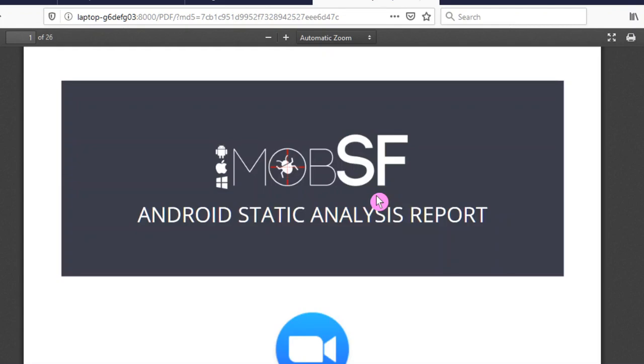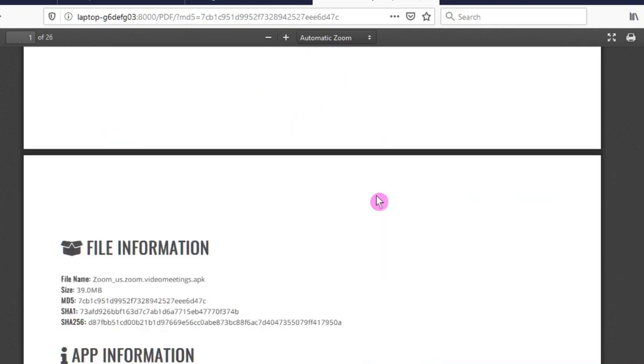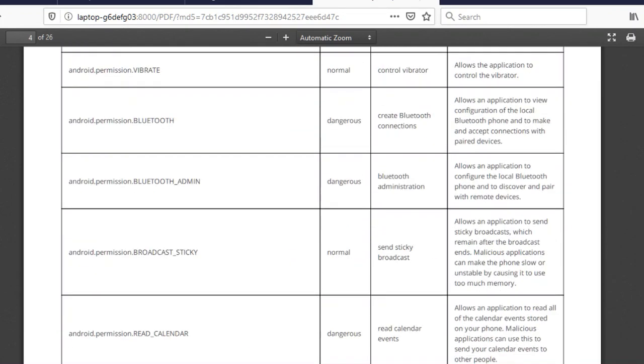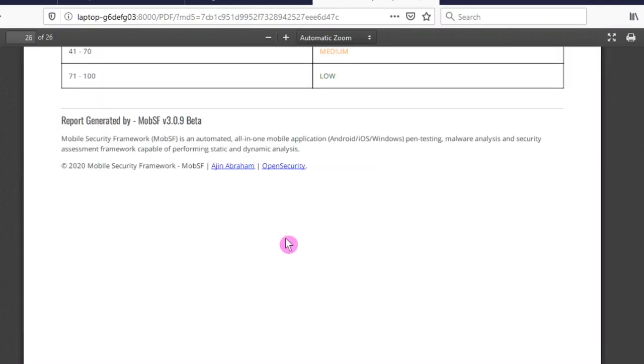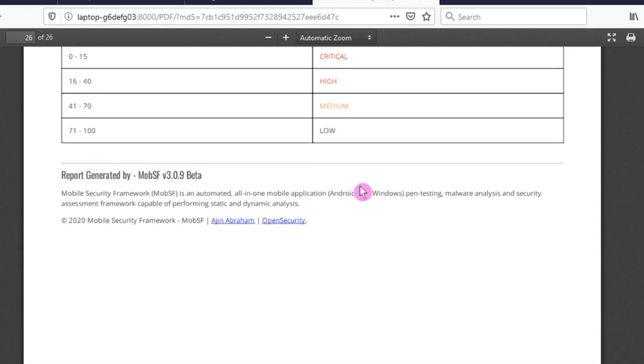That scoring is not a magic number, okay? So I'll go down below, and in order to promote the makers of this application, I'll show you everything about the makers and the version that I'm running, just to let you know. Alright, so that's that, and it's copyrighted, it's present, really current, as you can see here. Thanks to Ajahn Abraham with Open Security. You can check them out and see what they do.